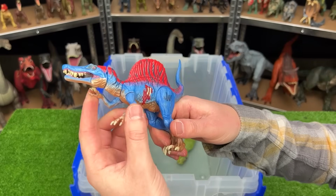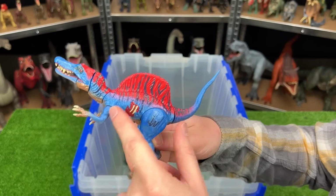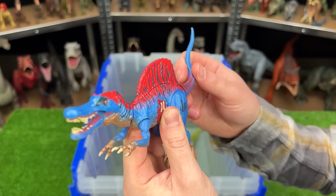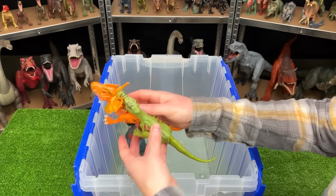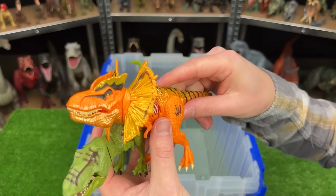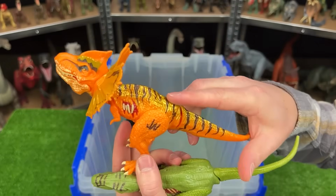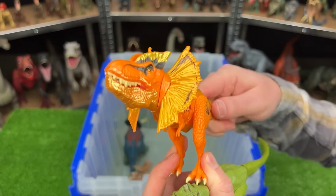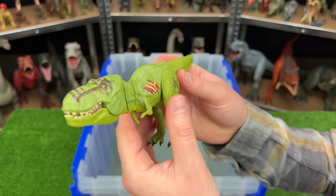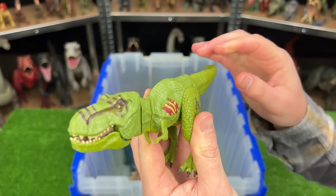This is a small Spinosaurus figure, and it is super brightly colored with the blue and red along its spine. It's also got some battle damage, and you can use the tail to move the head around too. I've got two small T-Rex figures in here. This first one though is actually a hybrid T-Rex, a hybrid with a Dilophosaurus, and it's got this super bright orange and gold all over its body. And this second smaller T-Rex figure is green with the battle damage on the side, and you can use the tail to control the mouth just like the other one.